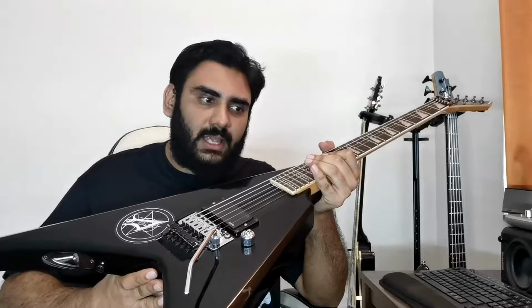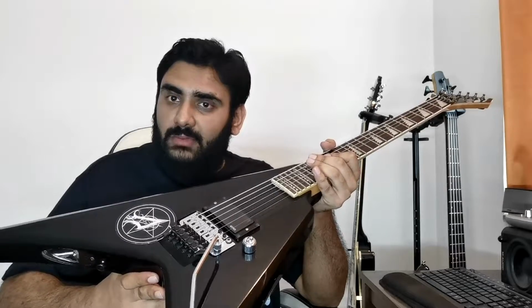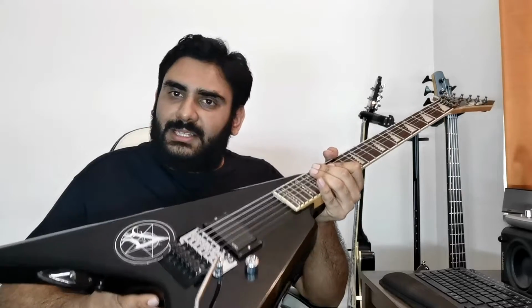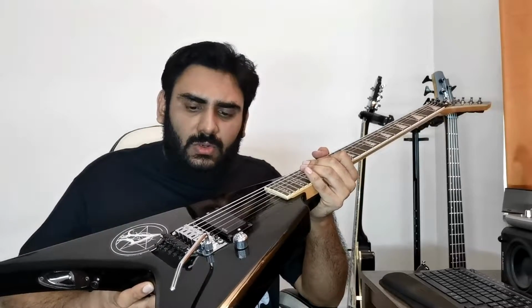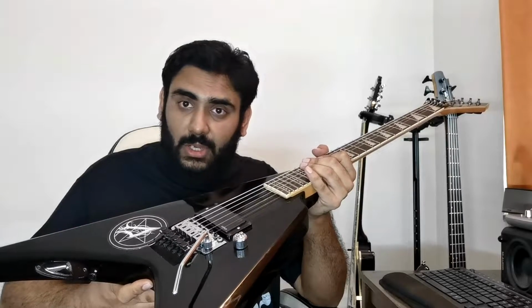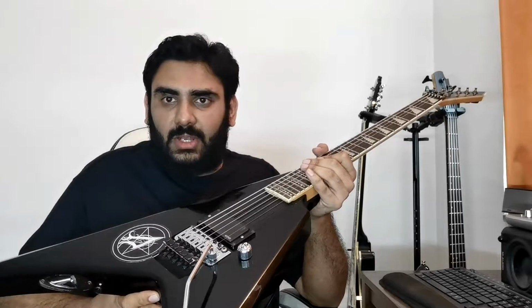Also, the reason why this is very close to me is because if I had to buy a Flying V today, I actually might not have considered this, as a result of which I would never know how great this guitar actually is. Over a period of time, as my style evolved, I preferred playing my solos on a neck pickup, which this doesn't have. And I realized that Floyd Rose isn't my jam. I have nothing against Floyd Rose bridges, but I don't use them as much. So if I had to buy something today, I would have probably gone with just a hardtail.